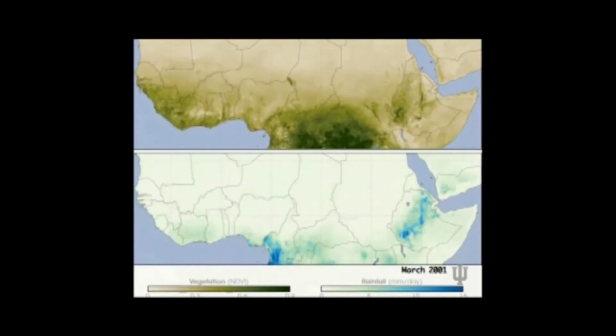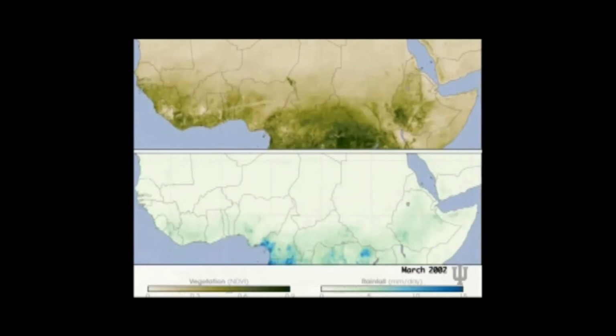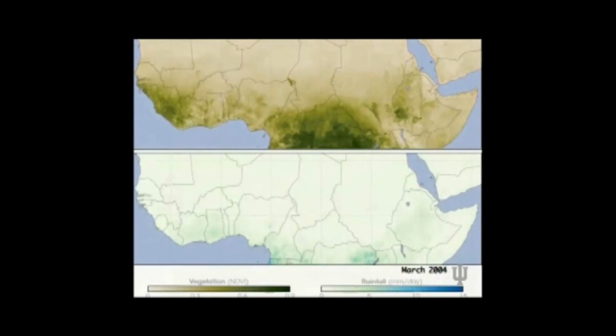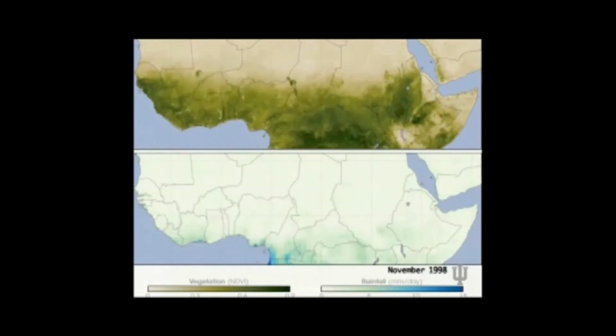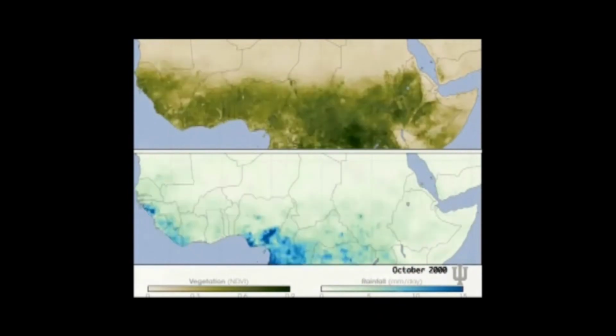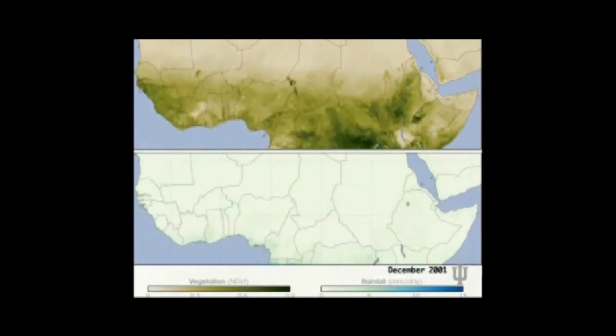All of a sudden, when the ITCZ moves over, they get a dense amount of rain. So that's one of the characteristics of a climate type I'm going to talk about in a few lectures called the tropical savanna. It has a very wet period and a very dry period. And you can see how that migrates throughout the year. Of course, I wish I could slow it down, but the idea here is you can see how that switches and moves throughout time.